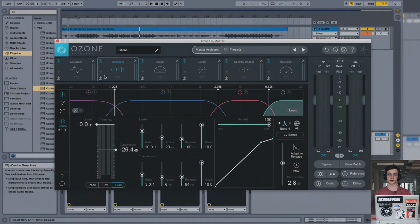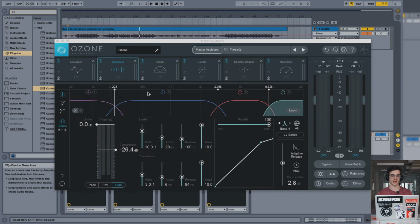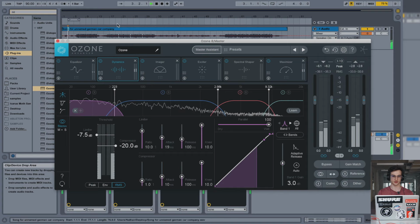So the next thing we're going to move on to is the dynamics. Especially when it comes to quick mastering, I do like to start with the preset here. You certainly don't have to, but the Modern Dynamics preset is very straightforward and doesn't quite change the harmonic content of your song either. So we do dial these in a little bit. I generally don't touch the high-end bands because they're pretty fixed. But the low and the mid band you can dial into your song. I'll do that here.